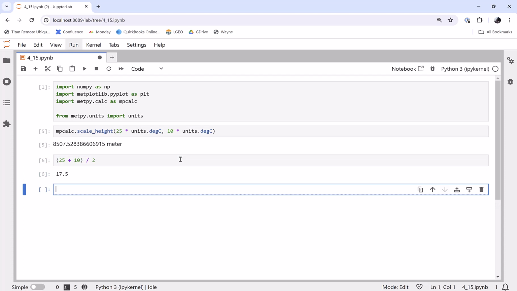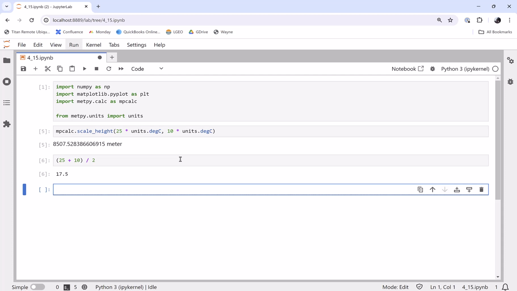Again, there's a lot of things you could discuss with students there. But now we've used the scale height function, we sort of started building an intuitive feel for whether higher or lower mean temperatures make the scale height go up or down. But I want to make a graph and actually show what atmospheric pressure is doing with height and where the scale height is on that plot.